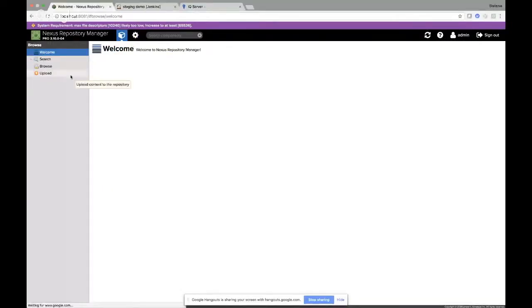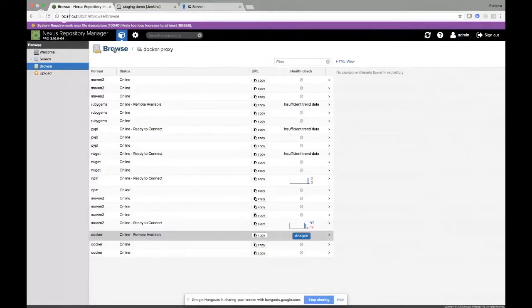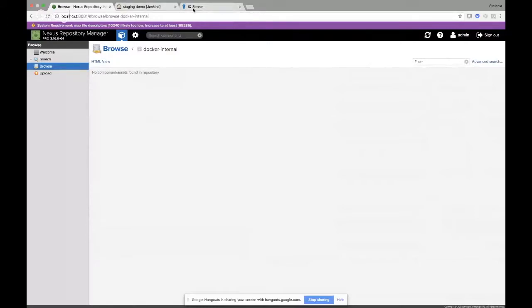So now jumping into the live demo. I've got a little Docker tab ready for the demo. So first, just to show you my system is empty, Docker image is empty. Oh, I forgot to show you one thing. In my actual repositories, we looked at the setup, but if you look inside, Docker proxy is empty and Docker internal is empty. So jumping back here. What I'm going to do first is log in to my Docker proxy repository. So here is a command I made earlier. This is my unique IP address, and then this is my group repository. So I'm going to log in with my top secret credentials. And here I am logged in.